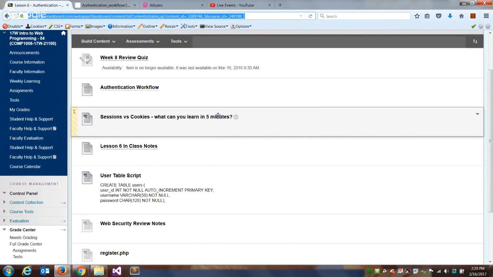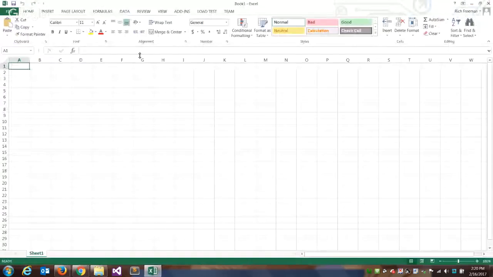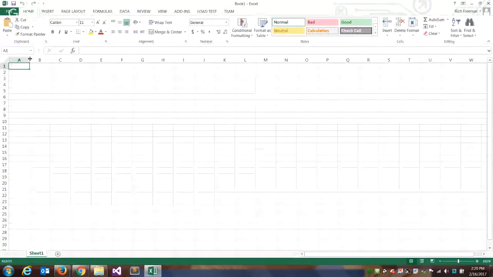And why I'm going to suggest we use sessions in this class. So I want you to find out why it might make more sense to use sessions than cookies. So we'll compile a list together in 5 minutes. See what you can find out. I'll make a little spreadsheet here with 2 columns, sessions and cookies, and then I'll post it on Blackboard when we're done.